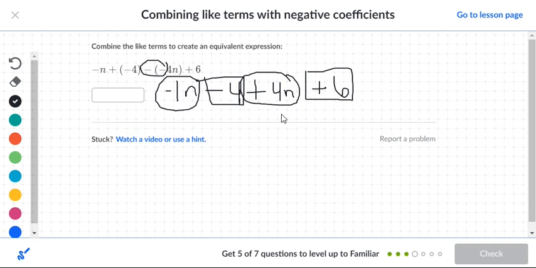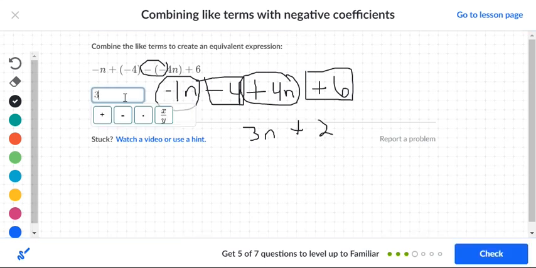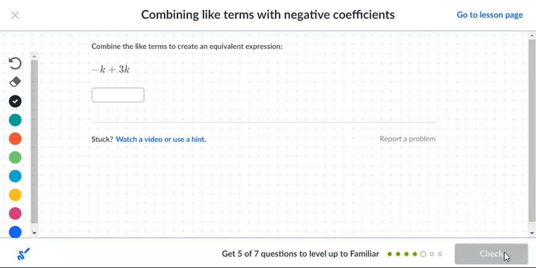So, you owe $1. You remove $1 from the $4, so that brings it down to $3 or 3n. Now you have a -4 plus 6. Well, again, you owe $4, but you are paying 6. So you actually did overpay, so you can actually get 2 back. So our answer should be 3n plus 2. Let's go to the next problem.